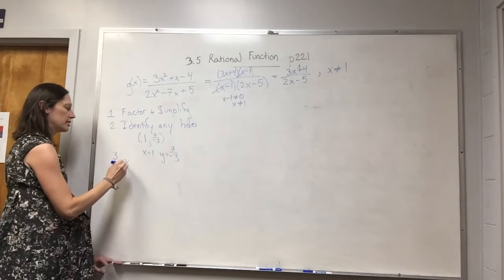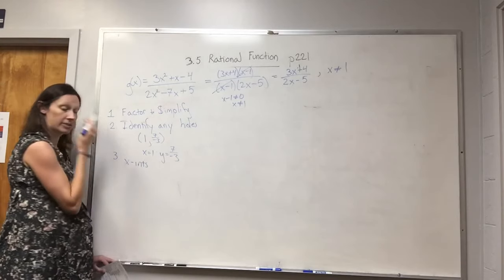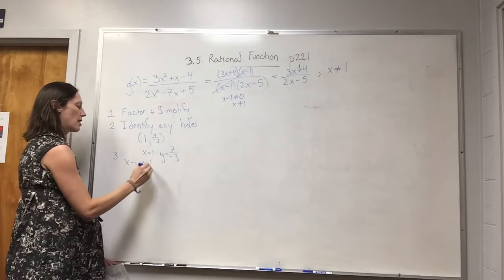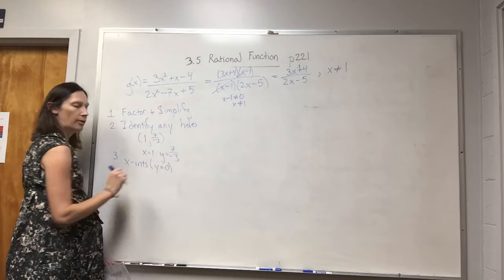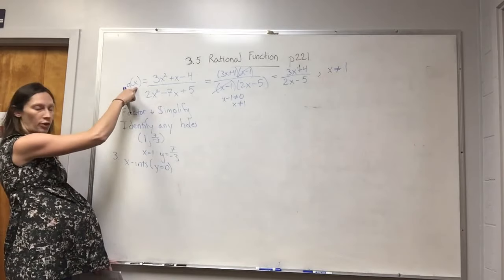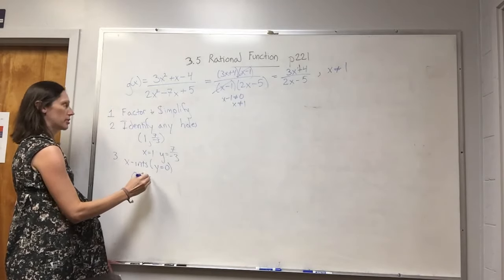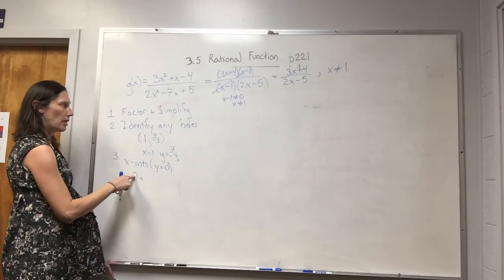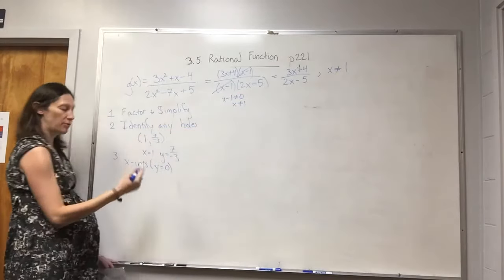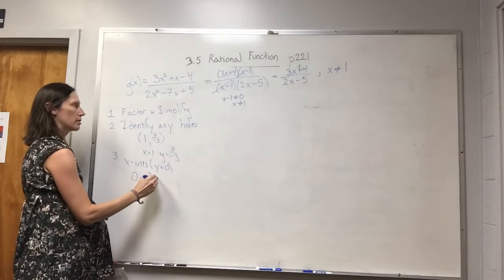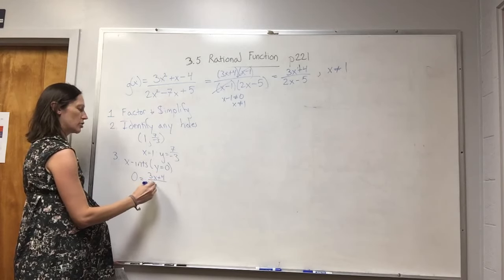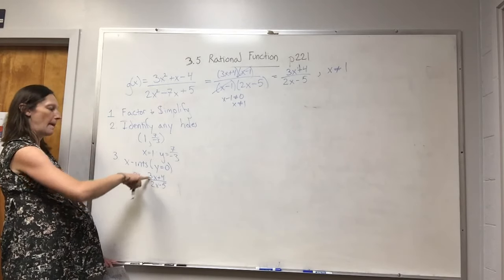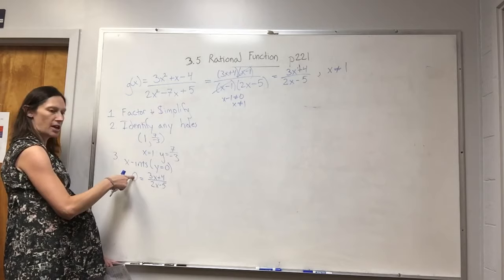Step 3, let's talk about x-intercepts, which we have mentioned before, which we used for polynomials, which we sometimes call zeros. They occur when y equals 0. Okay, so I'm going to set this whole function equal to 0. Y is the output. I'm going to set it equal to the simplified version, right? I can use any version I want. Let's use the most simple version we've got in front of us, which is the one after we factored and canceled.